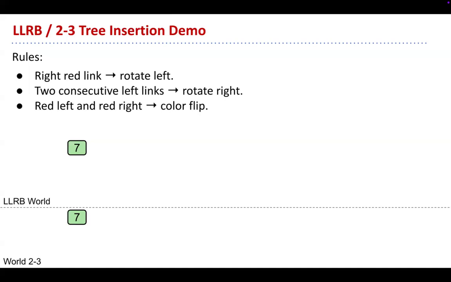So we put an add. Well, not even a while, right? Because you're just adding something, you're just going to have a couple steps. Okay, so we get 7. What do we add? We had 6. Where does it go? It goes down and to the right, where it's left with a red link. We add 5. Where does it go? So what do I end up with? Two left red links. So if I look at my two left red links, what do I have to do? Rotate right.